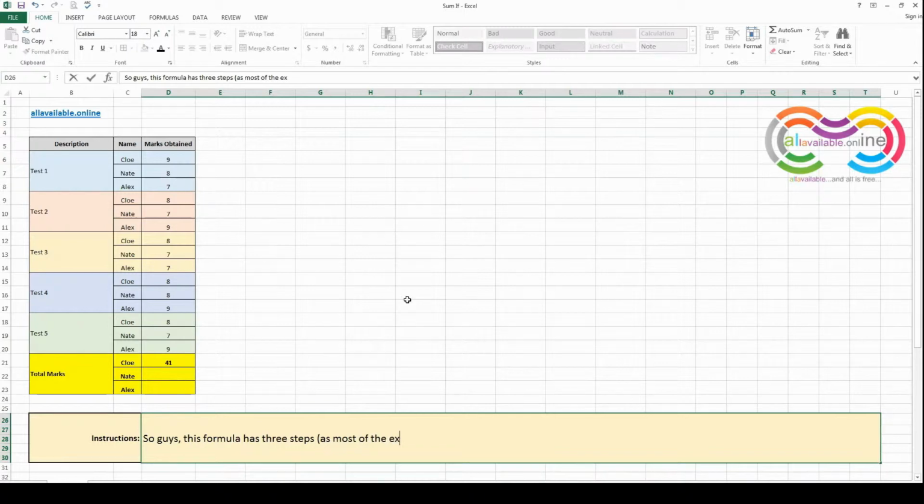This formula has 3 steps. In the first step, you need to define the range, which is the criteria column and the value column together.